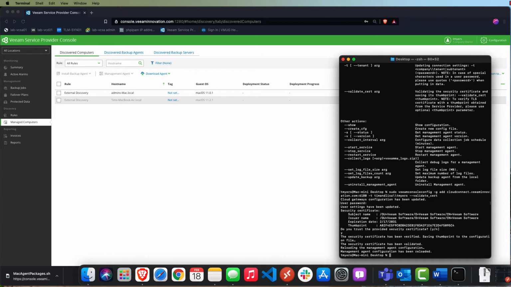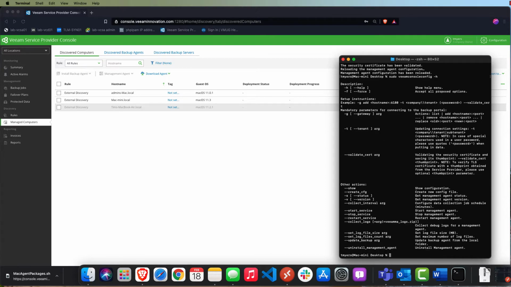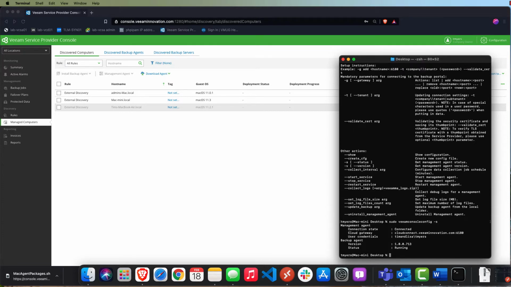Now it'll reload the agent configuration, and I can check on this by doing a sudo veeam console config -h, -s for services, status. I can run veeam console config -s to check the status of the service.